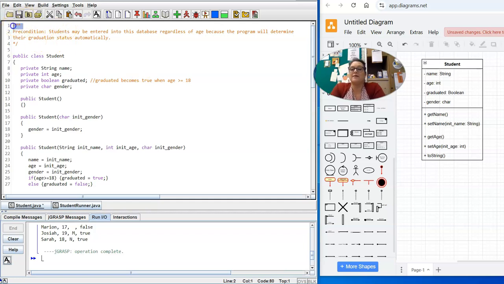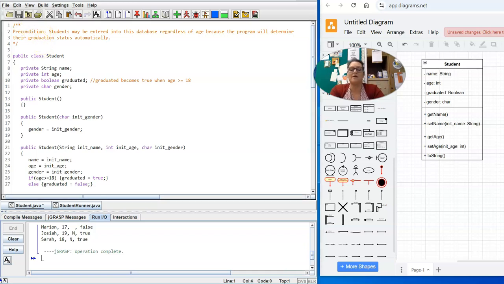And those begin with a slash star star, right? If it was just a slash with a single star, like this, it's still orange, but that would not be visible in a JavaDoc output, right? We need two stars, so slash star star, and that would be the documentation comment format.